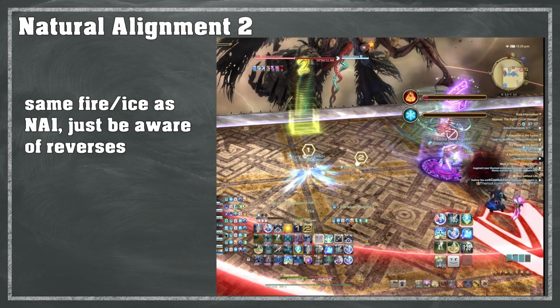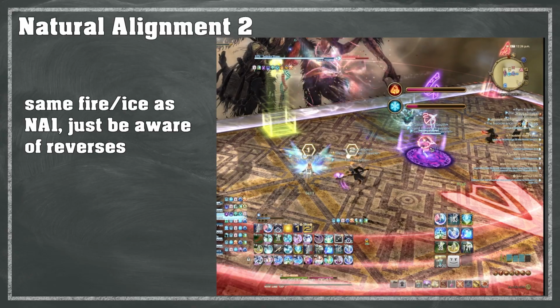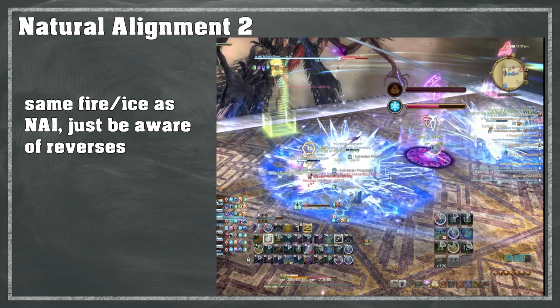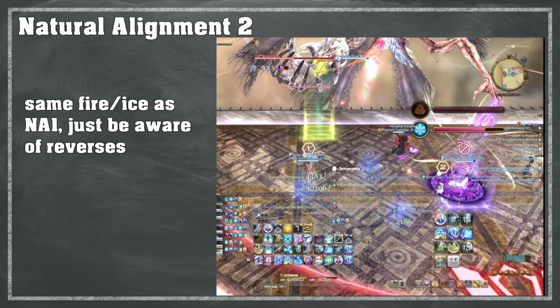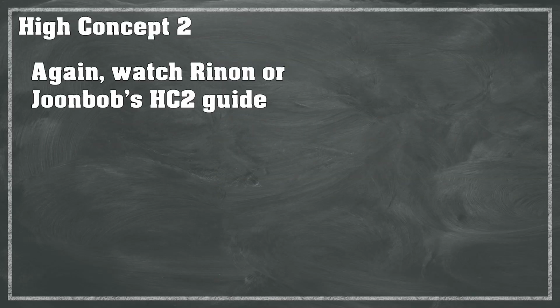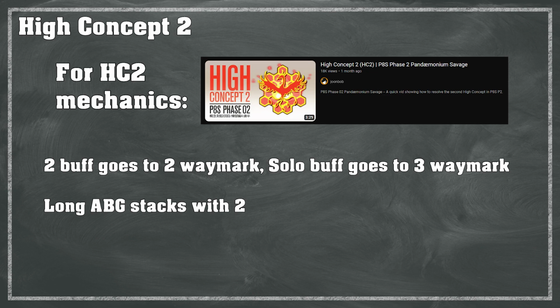NA2 fire ice is the same as NA1. Just be aware of reversed buffs, and remember, if you are reversed, do a couple of jumps to signal that you're reversed. HC2, this is standardized to be the Rhenon strat. Short alpha, beta, gammas go to your respective waymark corners. The 2 buff player goes to 2, solo buff goes to 3. Long alpha, beta, gamma with no stack buff goes to the 2. The unbuffed pair should go to short alpha and combine after the AoEs go off.